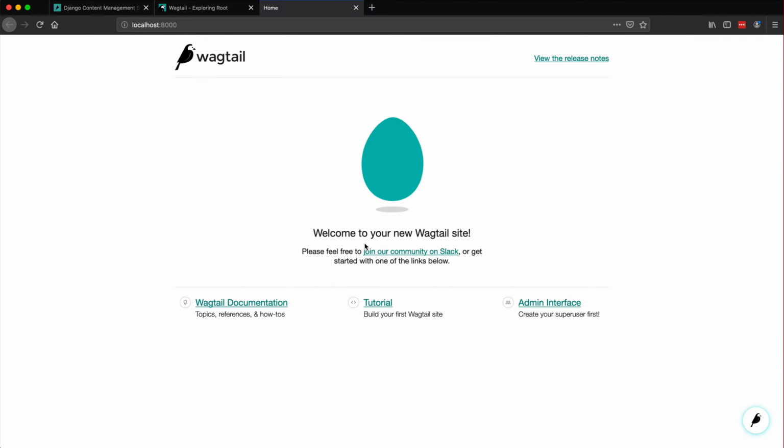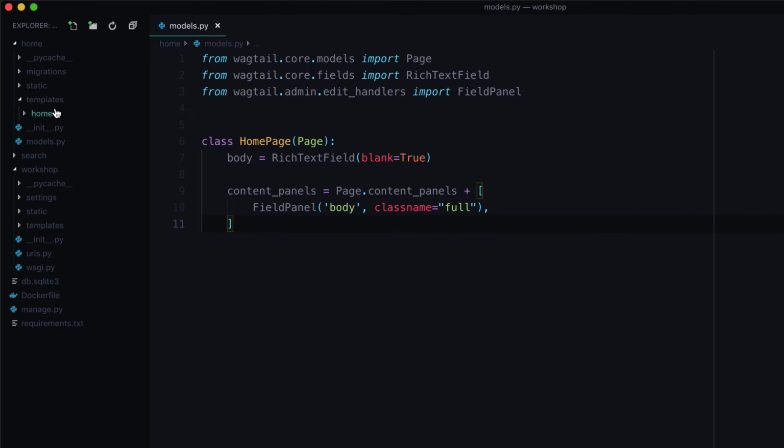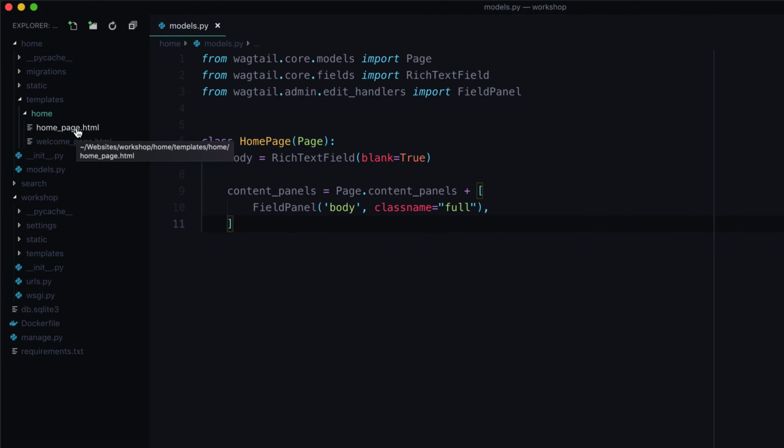And that's because in the land of Django, we need to change our models, views, and our template separately. Wagtail makes that nice and easy for us in the sense that we don't have to deal with models and views. It comes together, bundled together as a page. So now we're going to need to edit this template. So let's go into our templates. There's a directory here called home, and let's go into our home page.